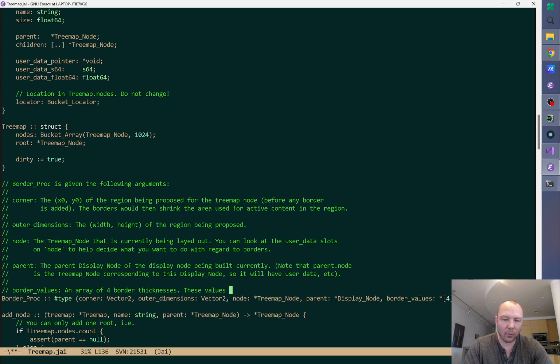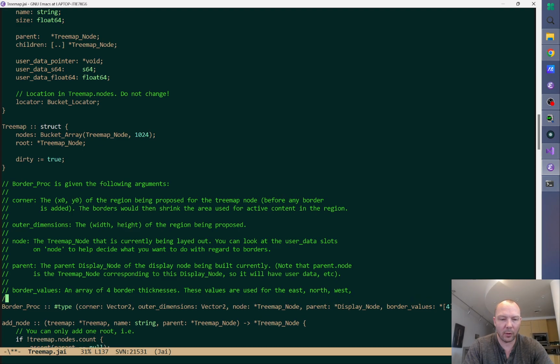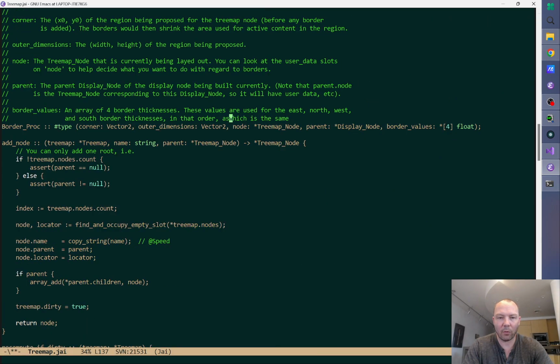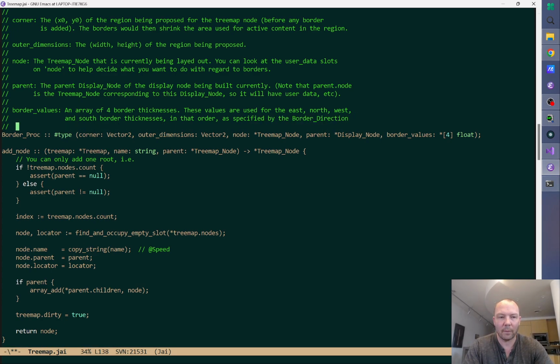These values are used for the east, north, west, and south border thicknesses in that order, which is the same as specified by the border direction enum, which you can use to index these.